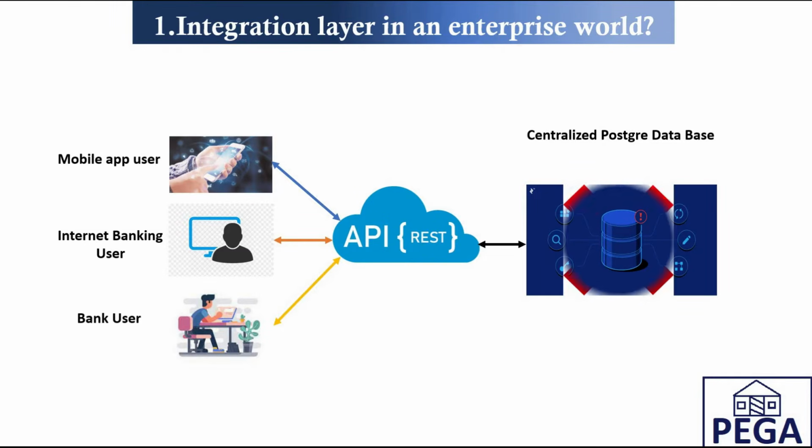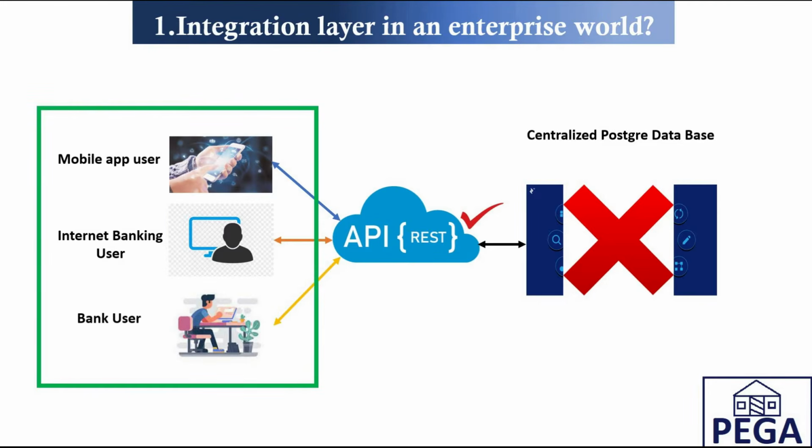Now at the same instance, let's say again the bank has decided to get rid of this database. So what will happen? Which system will have the impact? Only the API system over here will have the impact. So all the API system needs to do is change the connection which they have written for the Postgre database connection. Now they have to change to the new database, right? But other systems like the mobile app user, internet banking and bank user, which are the presentation layer and customer facing, will remain safe, as they are communicating to the API, and the API is exposing a service in such a way that they do not need to change anything.